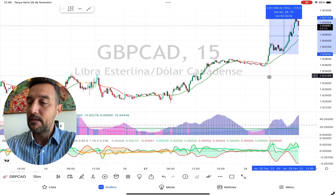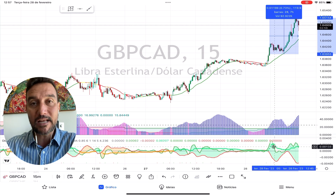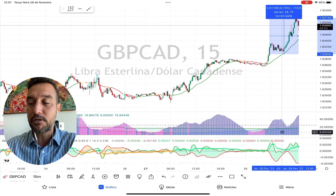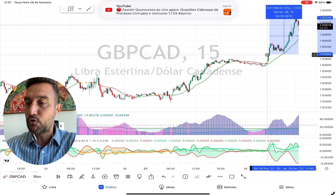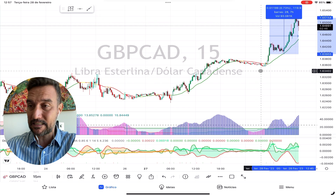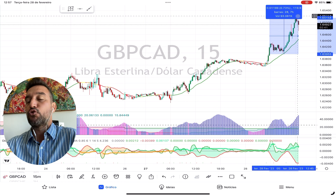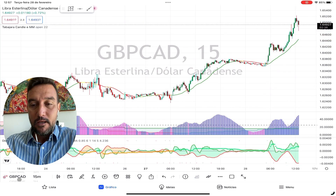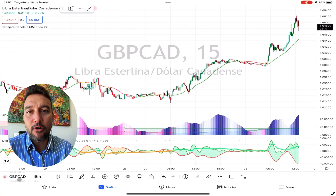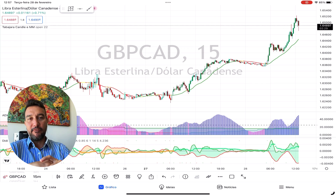Here's the first step: a triple cross on our moving averages. This is a triple moving average with ADX pointing up, a background on the same direction of the trade — going up — and an entry after a support or resistance. In this example it's a resistance area, so you could have entered around here to collect 120 pips.